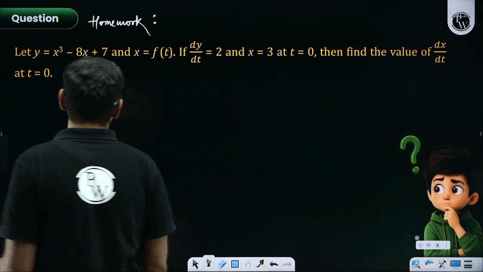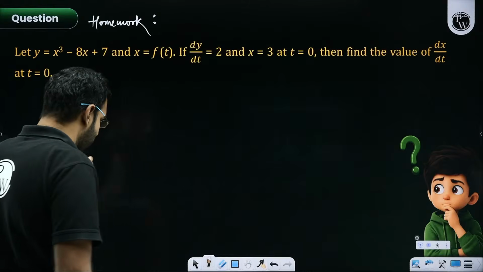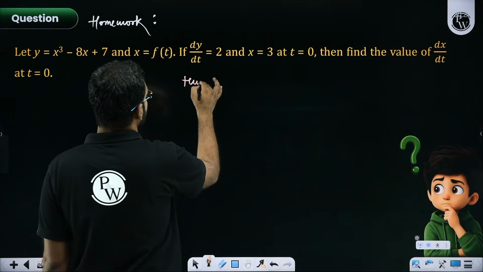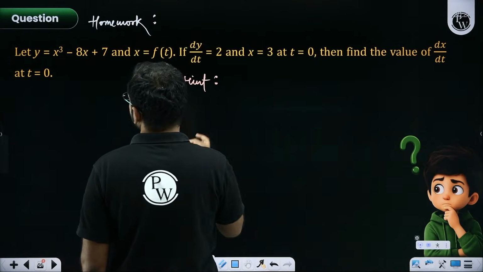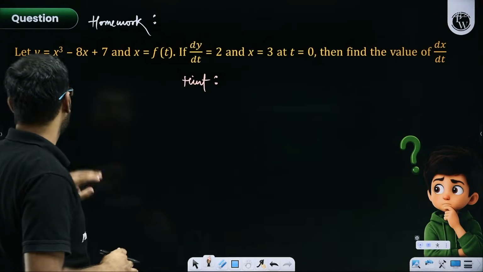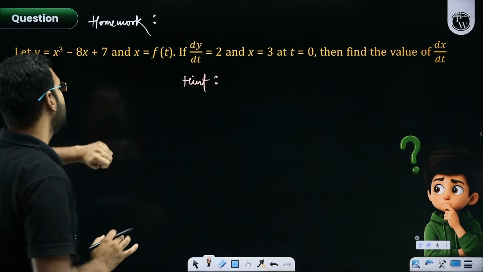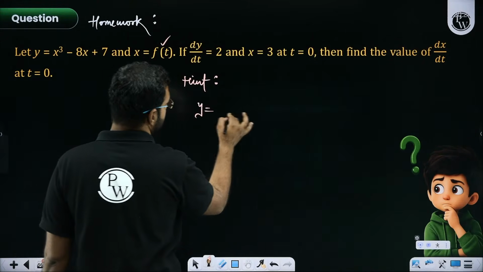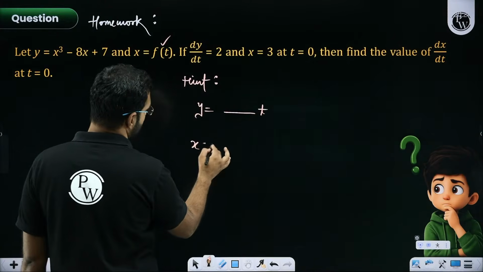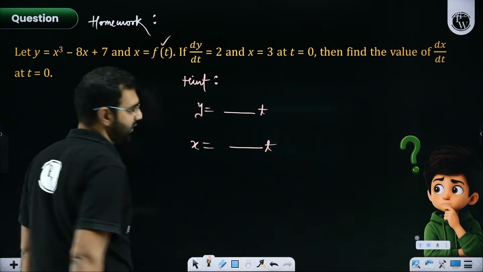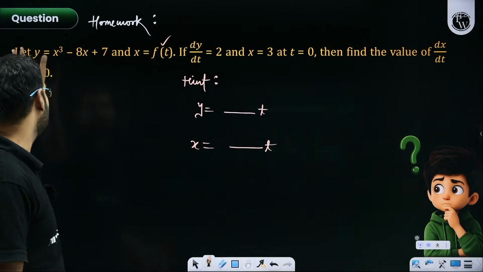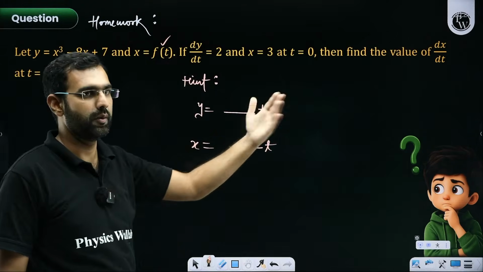So this is a homework question which I'm giving you, but of course, if you need a hint, I can give you the hint. Don't you worry about that. So the hint is simply this, that this is y. So y is given in terms of x, but they are clearly saying that x is a function of t. So y is also something in t, x is also something in t. So parametrically x and y are in t, but y is directly in terms of x will be this.